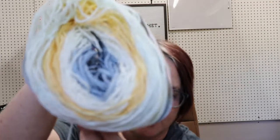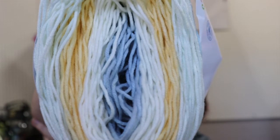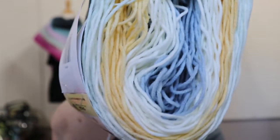But this is the first pattern that we did, and I chose to do mine in the Caron Big Cakes. I chose this color. Let me get that up there a little closer for you. So this is called Jordan's Almonds, and it's the light, kind of a mixture between cream and blue. And then you've got the yellow, and then the darker blue. Each one of those balls is 603 yards. I used 1.5 roughly. And I want to say, because I did write it down, I just don't have my notes in front of me, that I used a J-hook. I think, yeah, I think it was J-hook.